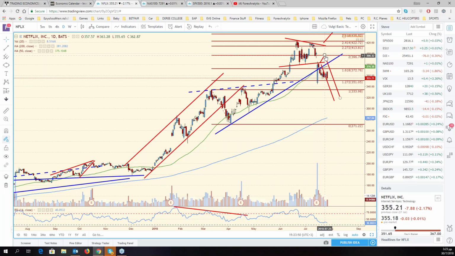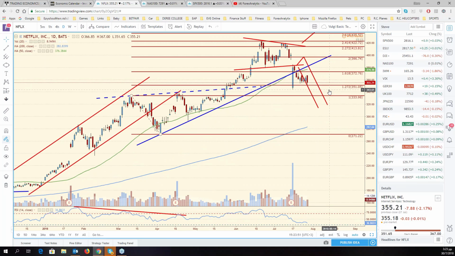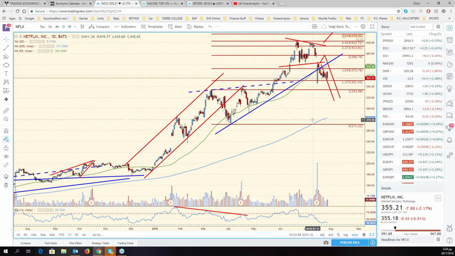On Fridays specifically, we actually formed the bearish engulfing. So Netflix points to further losses as well. So there we go. We had the FANGs. F is out of the window. I mean, it's technically broken. N is out of the window. It's technically broken.